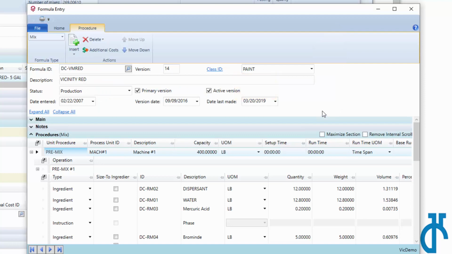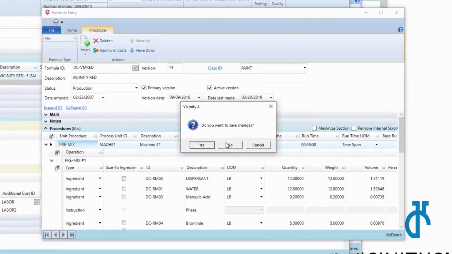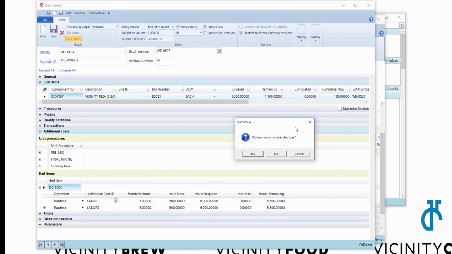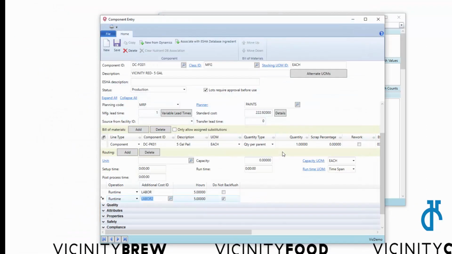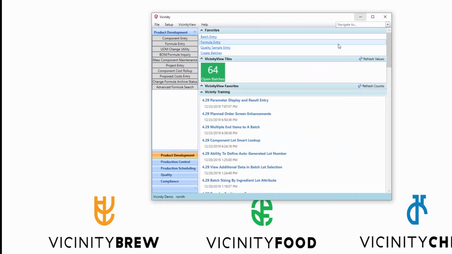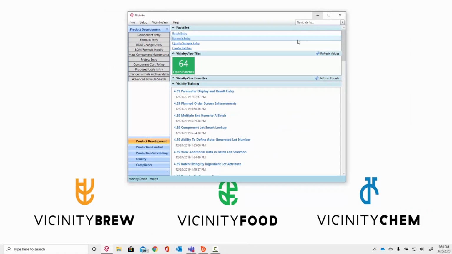So the point of all of this is if you're working with additional costs in the system and you want some of them to be part of your cost rollup and some of them to be included in inventory, i.e. included in the batch cost, this feature functionality that allows you to override whether it backflushes or not will give you the ability to do that.